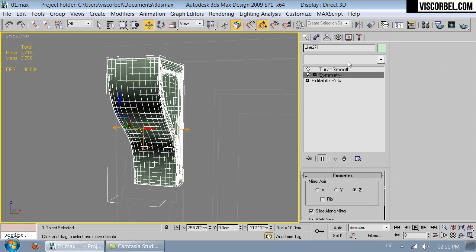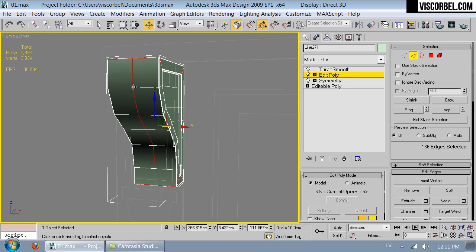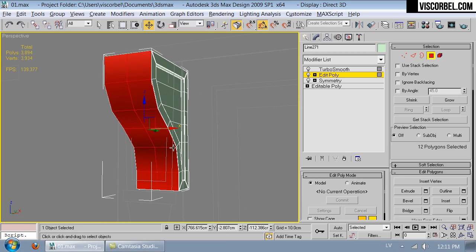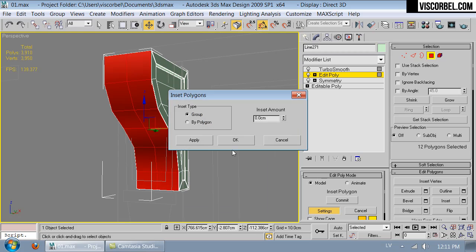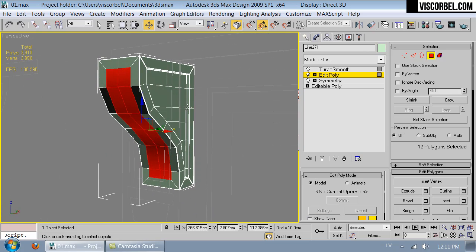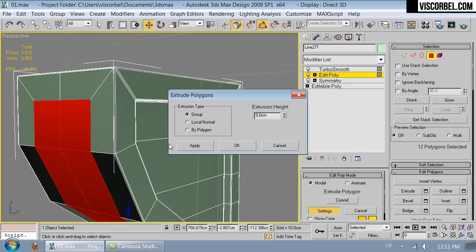Okay, and let's add another edit poly, just above the symmetry. And let's try to insert this part now. All right, extrude it inwards.